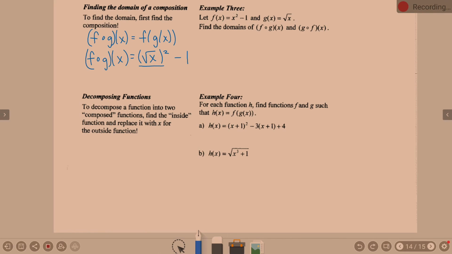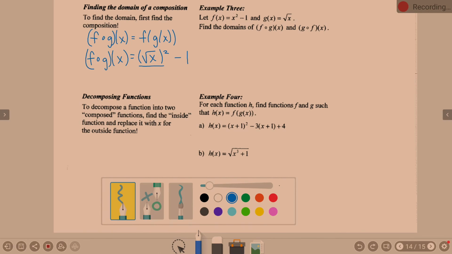However, I'm getting ready to talk about domain. And because we're getting ready to talk about domain, I'm actually going to leave it like this. Because did they actually ask me to find the function composition as an answer? No, they're asking me to find the domain. So I'm going to leave it. I'm not going to do the simplifying, but I'm not disagreeing with your comment. There's just a catch here I have to watch out for.